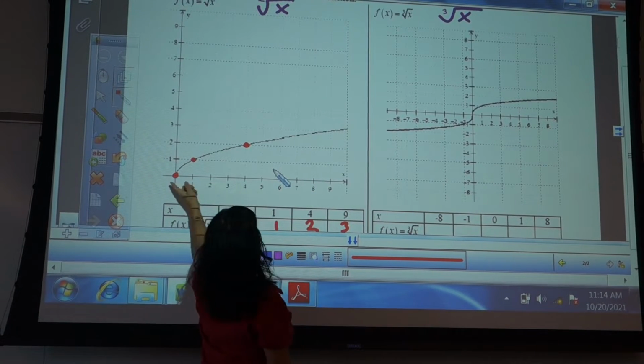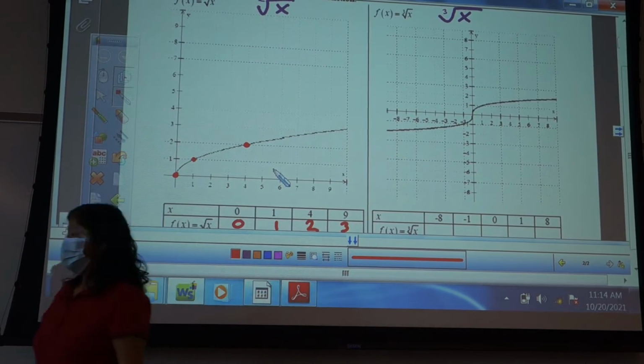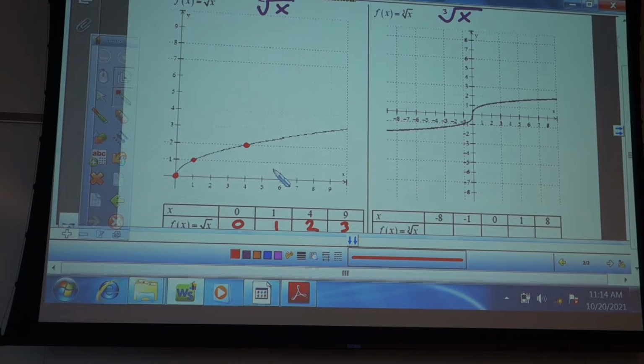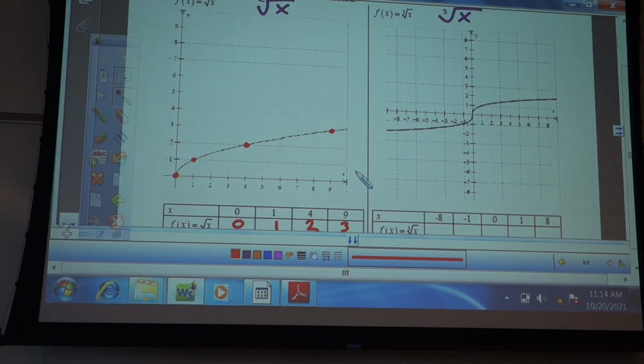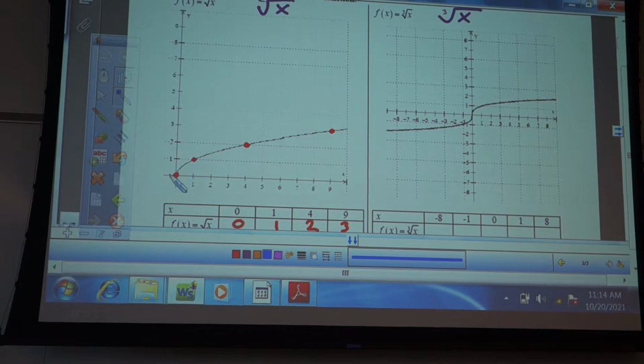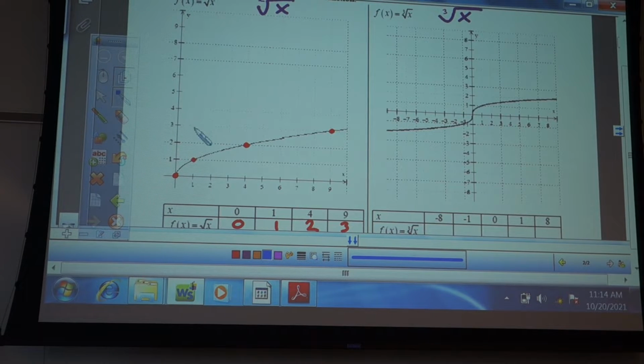Right? Because the square root of 9 is 3. So as we shift these, which we will be doing very, very soon, they will go in that same order. If I move all of this, say I moved my origin over 1, up 3 to here, everybody with me? If I were to do that, they would all match. So from this, my new center, I would do the same thing.